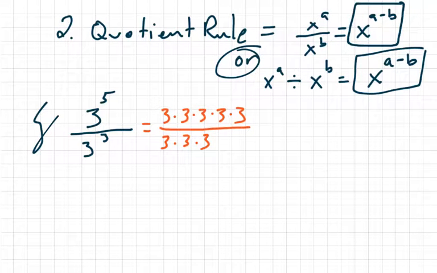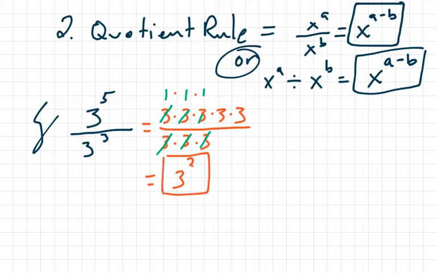So now we're basically looking at division of numbers. So again, if I start here, I can say, what's 3 divided by 3? Well, it's 1, so it cancels out, right? So I'll put a 1 there, it doesn't matter. 3 divided by 3, well, that cancels out, I'm left with a 1. 3 divided by 3, that cancels out, I'm left with a 1. All right now, so what's left over when there's nothing left? I got 1 times 1 times 1 times 3 times 3. Oh, so 3 squared times 1.